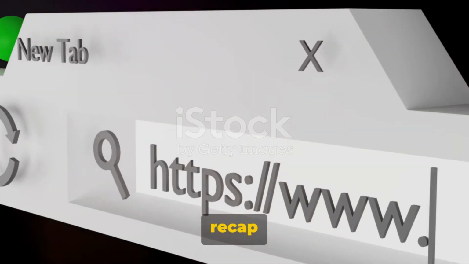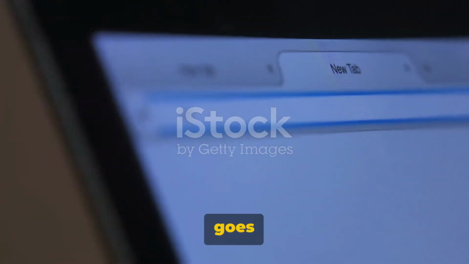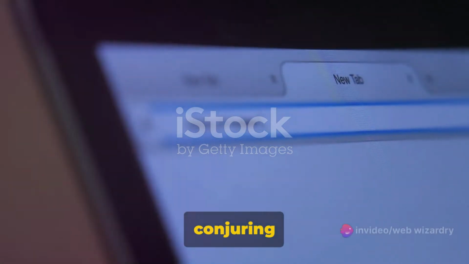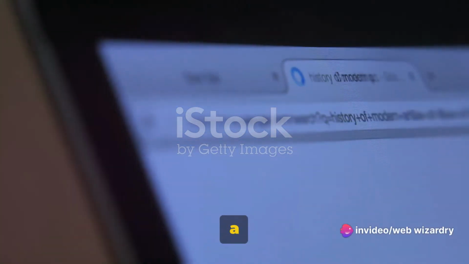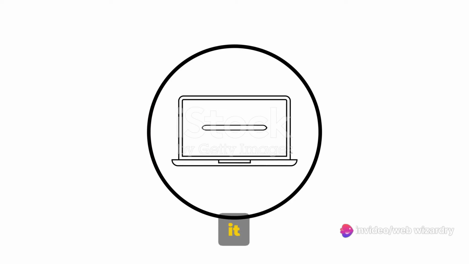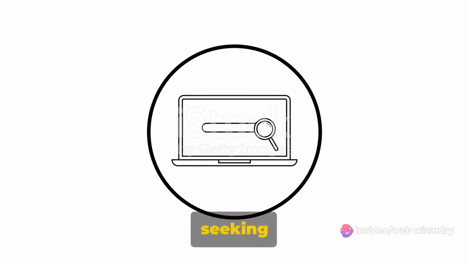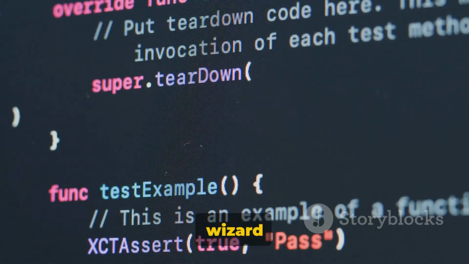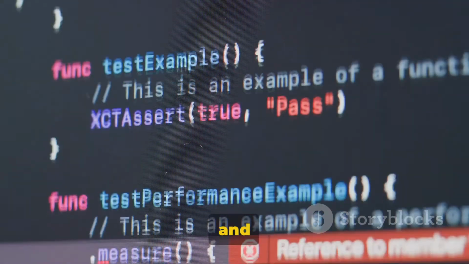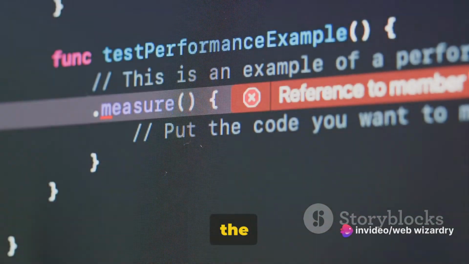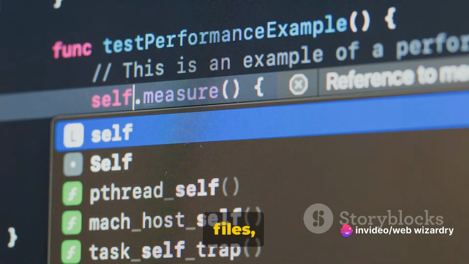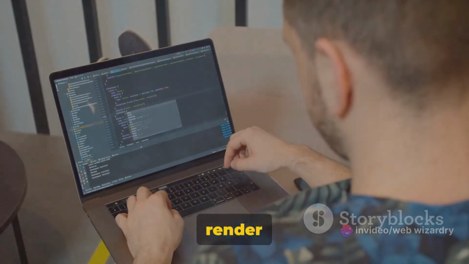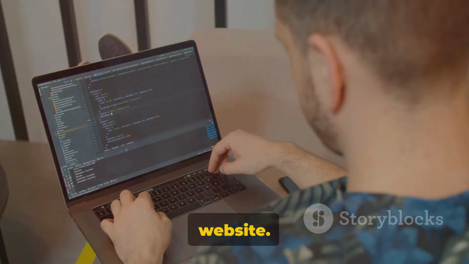Let's quickly recap the magical process your web browser goes through to display a website. Imagine your browser as a wizard, conjuring up a digital world from a spellbook of code. First, it sends out an intrepid request, seeking the website's files from the vast reaches of the internet. Once our wizard has the HTML, CSS, and JavaScript in hand, it starts the enchantment. It parses these files, reading the code like an incantation, and breathes life into a render tree, a blueprint of the website.